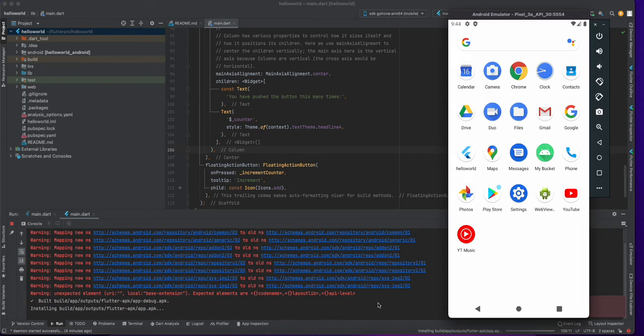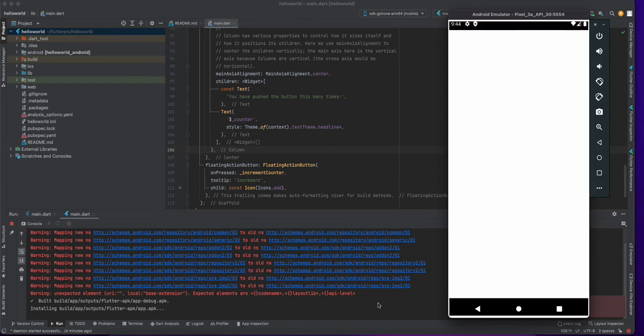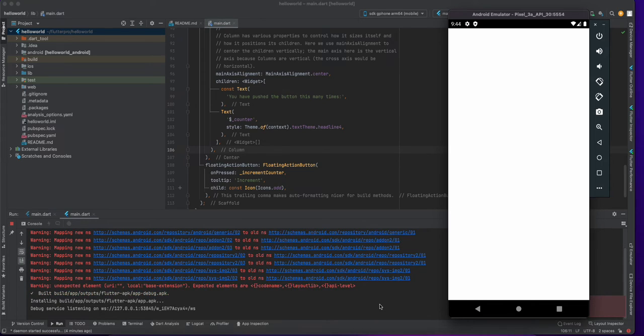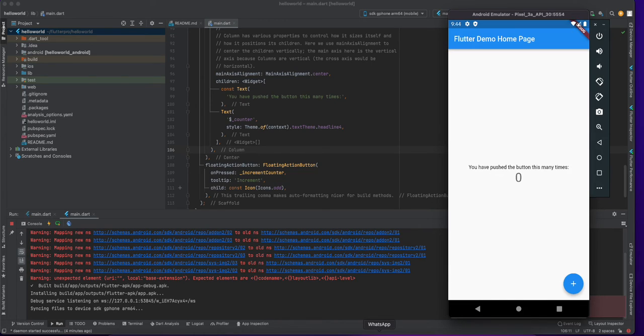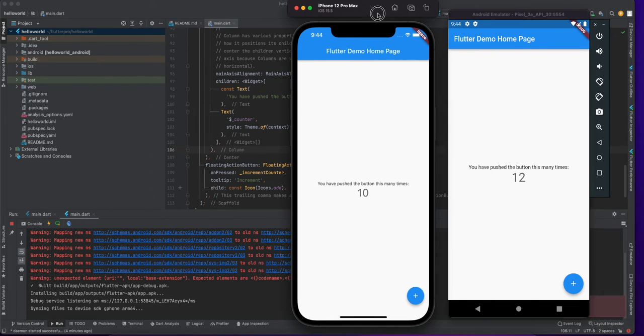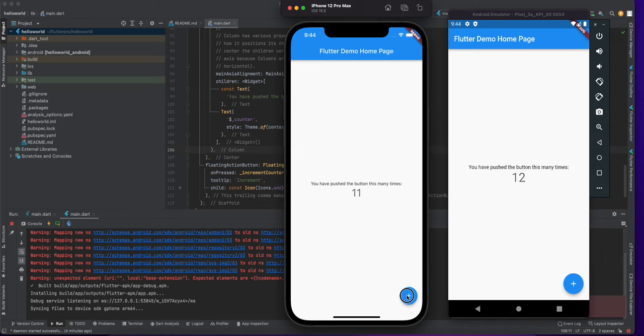Now it is installing on the emulator. You can see the simulator and emulator.